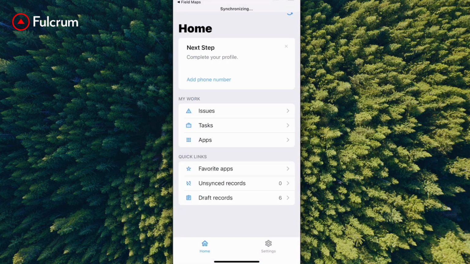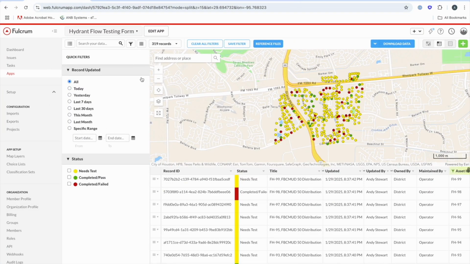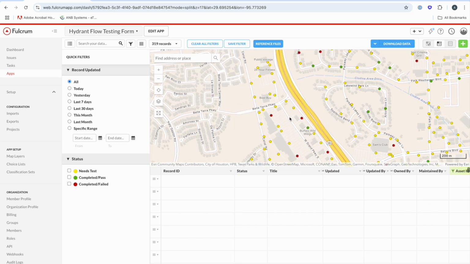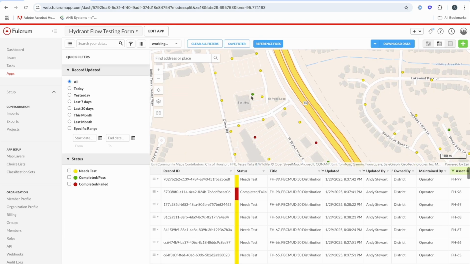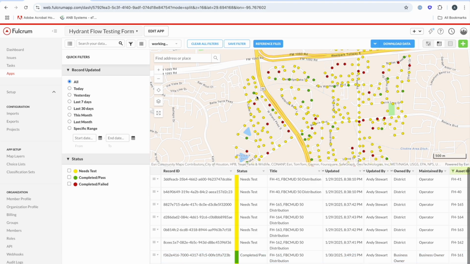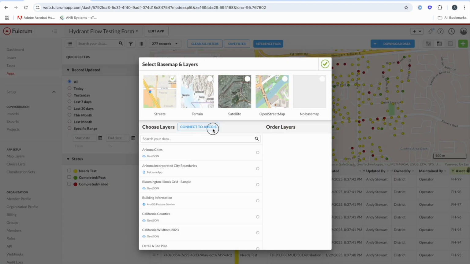The final portion of our demonstration highlights the synchronization of field collected data in Fulcrum Mobile to Fulcrum Web, where back office managers and project owners can centralize inspection records within each Fulcrum app. The data collected by field personnel, known as records, are easily accessed within Fulcrum Web. Within Fulcrum Web Record List View, users can pan and zoom the map's extent to update the table to have a filtered list of records collected and edited.